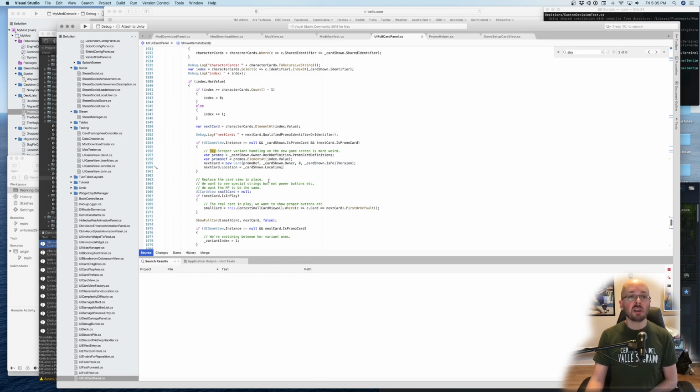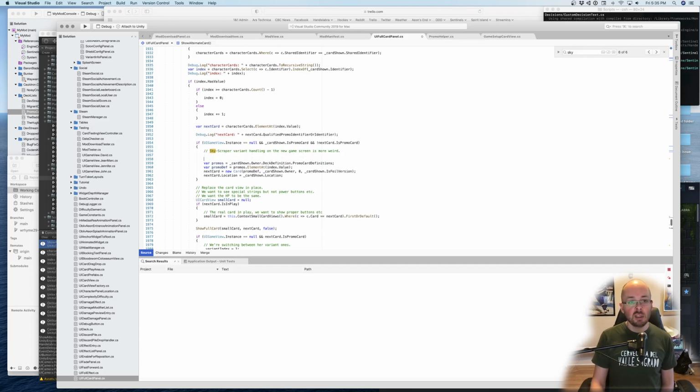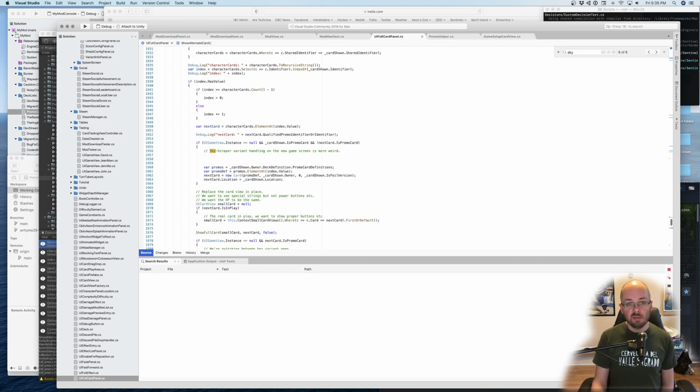That's why it's showing the wrong one. So we need to actually look at mod variants instead.